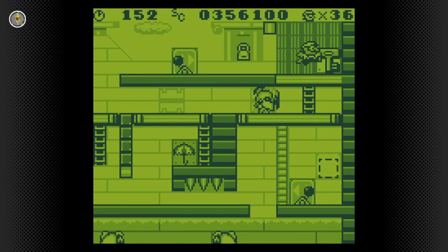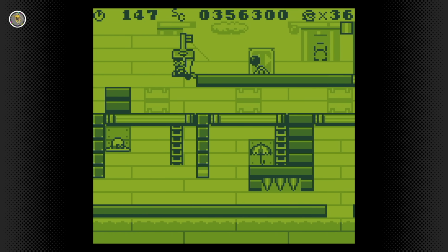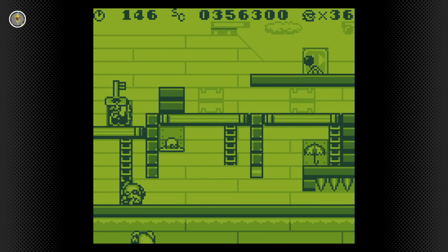The time on screen is short, but if you manage to place another item before the previous one disappears, that timer is reset, meaning you can chain various platforms and different items to complete puzzles or just have fun.